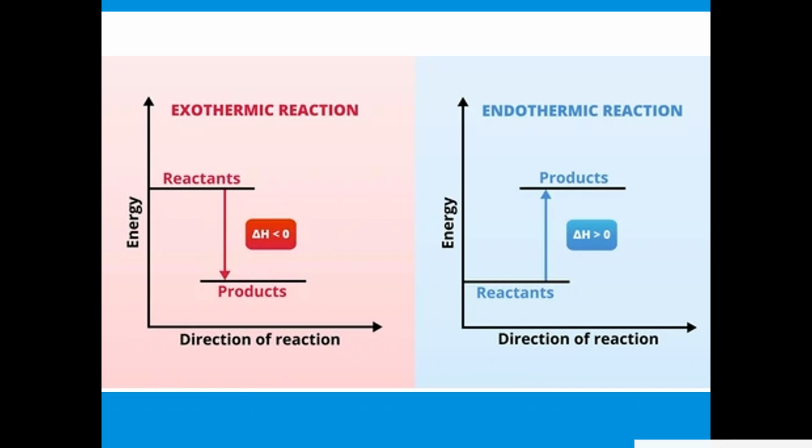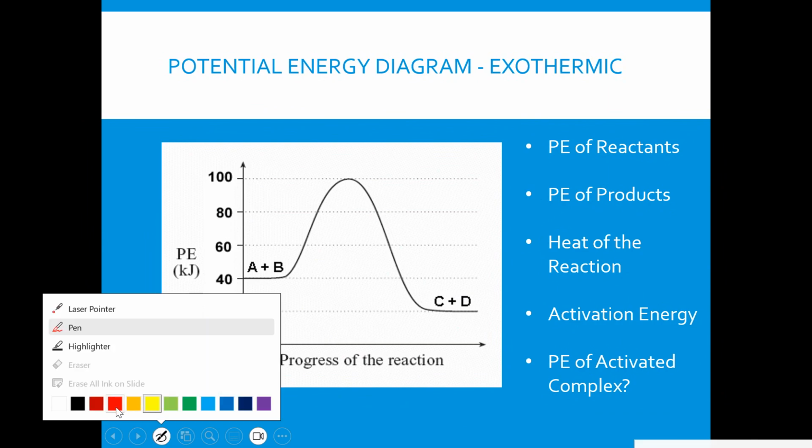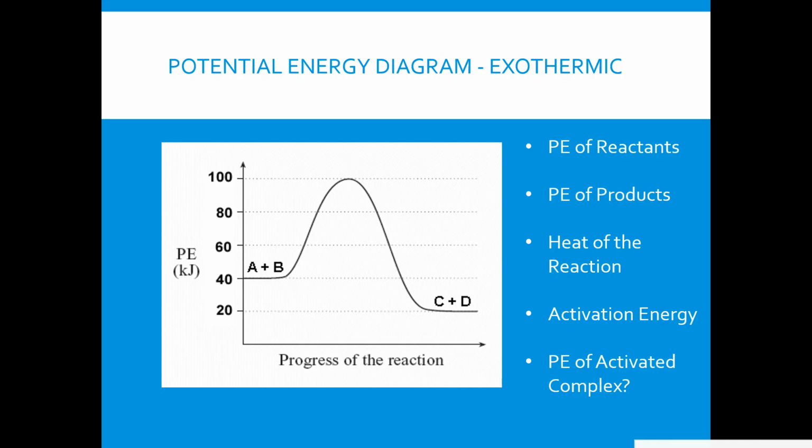These are very primitive, missing some key pieces of what are called potential energy diagrams or enthalpy diagrams. So here's what one looks like. So this is a potential energy diagram. On the y-axis, it will almost always have an indicator as to what that is. This one says potential energy, and it's going to be listed in kilojoules. And across the bottom, the x-axis, it proceeds from beginning to end.